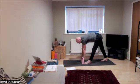So you've got two straight legs, two feet parallel, hip distance apart, and the groin on the center line of the mat. Remember, we're still trying to draw the chest forwards and the shoulders back and tilt the pelvis up towards the sky. We do all of those things, we get some very big stretches into the hamstring. Opens up the body a little bit more. Great for anyone that needs to be doing a lot of walking in the near future.